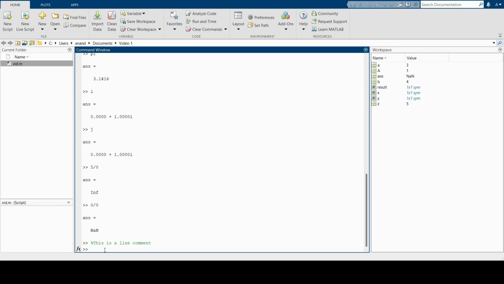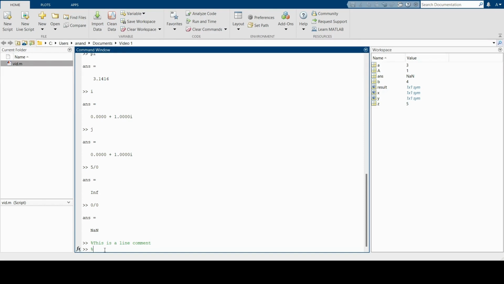Next, we have block comments. For block comments, we use a percent symbol and curly bracket to enclose a multi-line comment. This is helpful for documenting longer sections of code or explaining a complex part of your code.